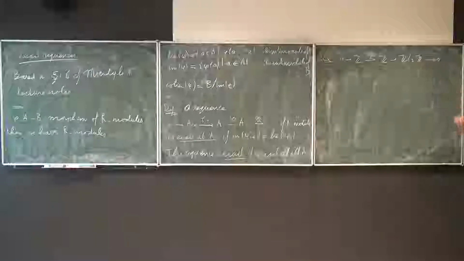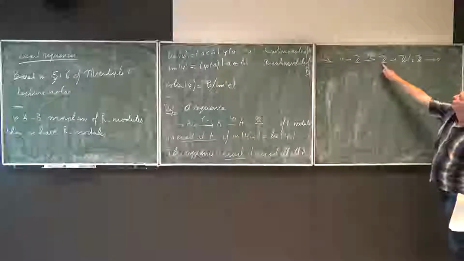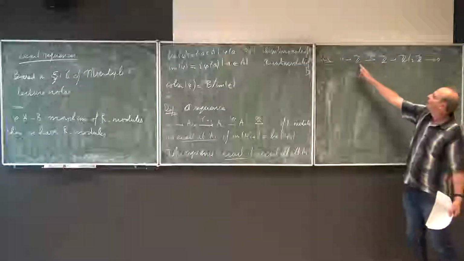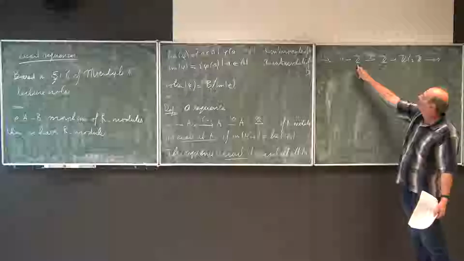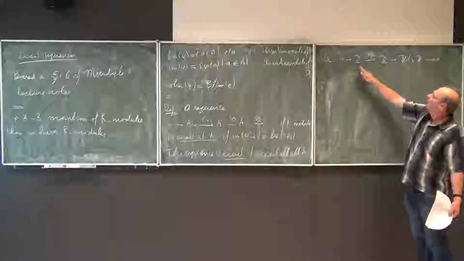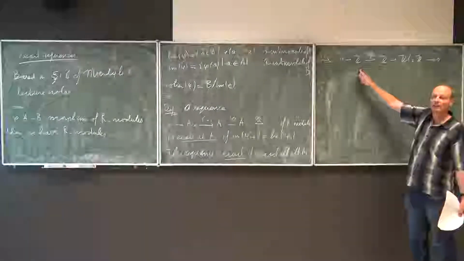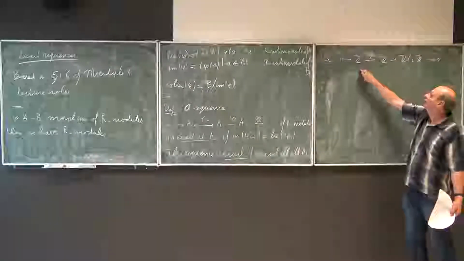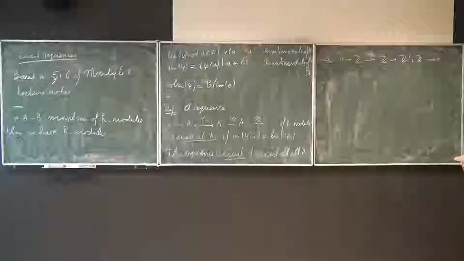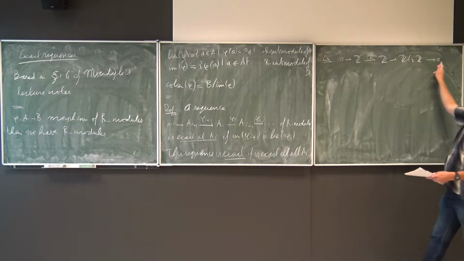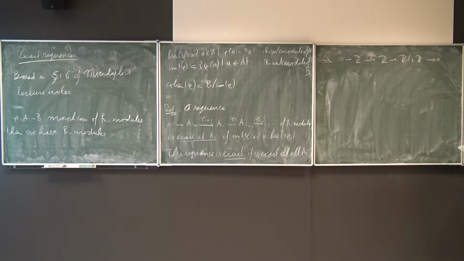The kernel is everything, and that means that the image should be everything, should be surjective, and that's correct. Similarly here, for this one to be exact in this position, well, the image here is 0, so that means that the kernel of this guy should be exactly only 0, and that is the same as saying that it's going to be an injection, and indeed multiplication by 2 is an injection. Okay, so we have to check exactness at those 3 positions, and those 2 we just ignore because there is not both an incoming and outgoing morphism in those positions.